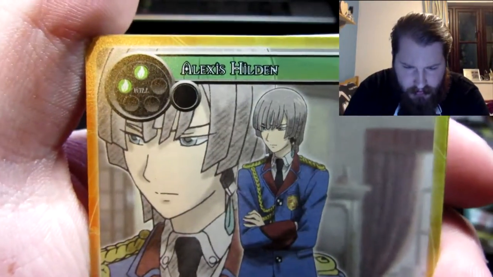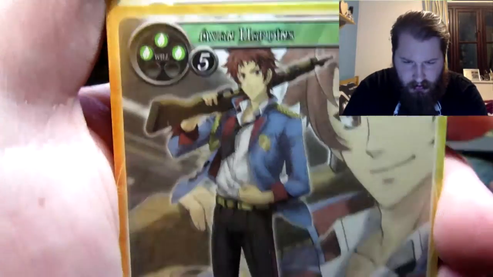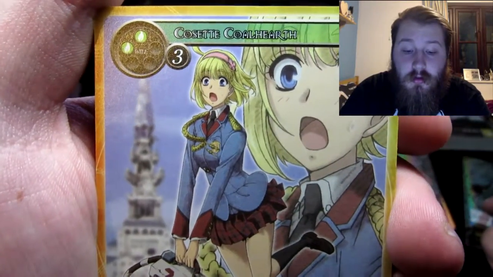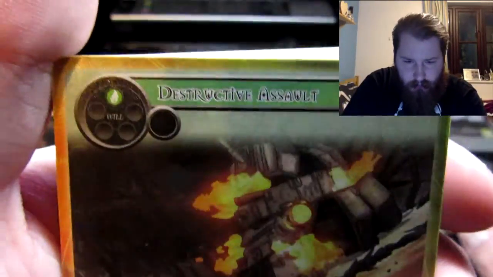So we got ourselves Alexis Hilden, Alexis Lance, Aniset Nelson, Avan Hardins, Bulletproof Barrier, Cosette, oh my god, I can't even say that, Cosette Colehearth. Wow. These must be the posh kids at school.